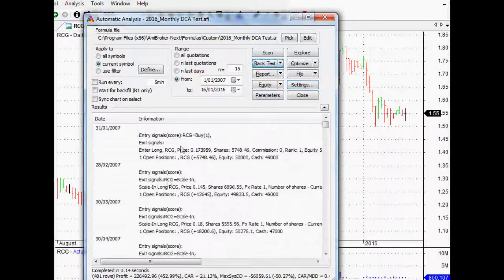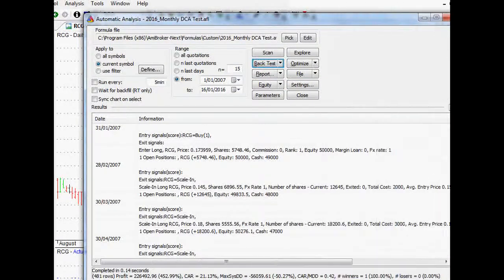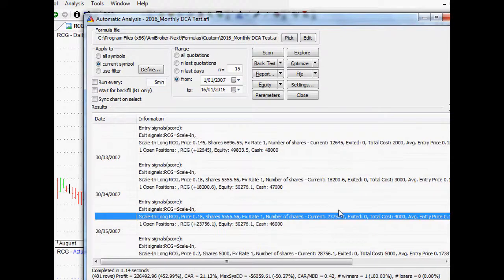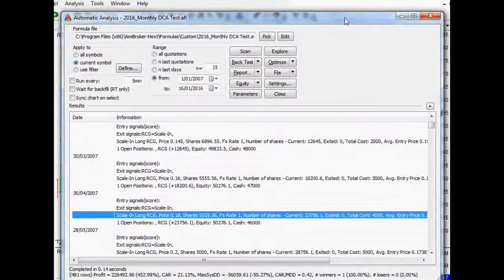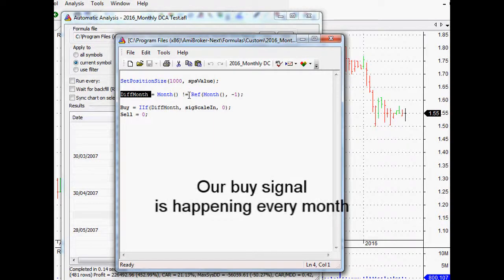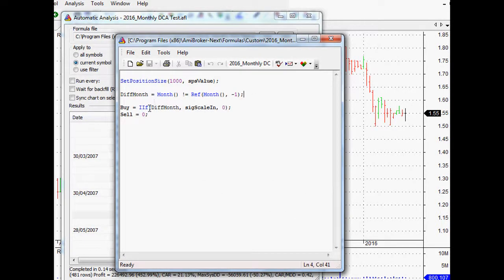So if we just run that again, there's our detailed log, and this will actually show us. We've got our entry, then our next one is scale in. So initially it's a buy, the next one is a scale in, and as you can see, the number of shares keep going up. So that's how we can tell that this is actually working. Now the reason it actually works continuously is because our signal of different month is continuously happening. So every month, this will actually keep occurring. If we only get one signal, if we set up a signal that only happens once, then chances are that's not going to work with these particular rules.